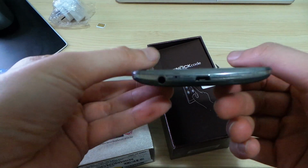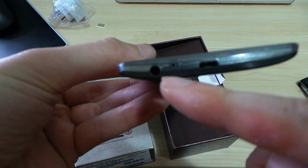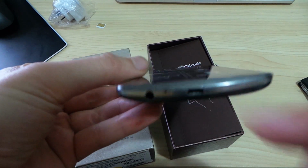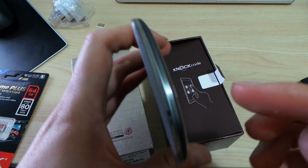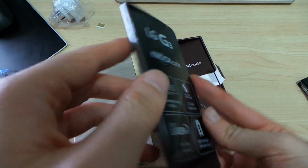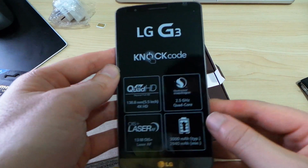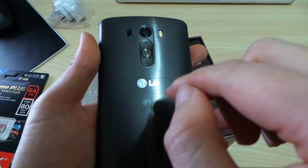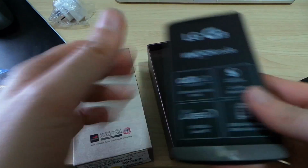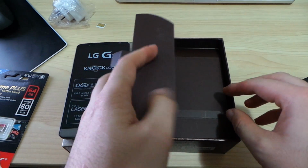We've got our headphone jack there. We've got our microphone. We've got our micro USB. Got our removable back, of course. Let's get a focus there on the microphone as well. Of course, the screen. We've got another microphone and universal IR blaster. We've got no buttons on each side, as well as the 5.5 inch IPS screen. We've got volume up and volume down buttons and power. That's pretty much the handset at a glance. Let's take a look what else we get here.